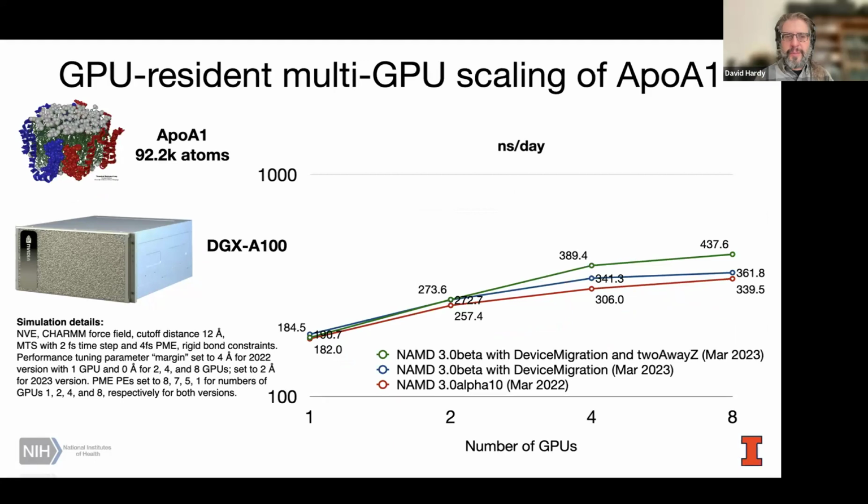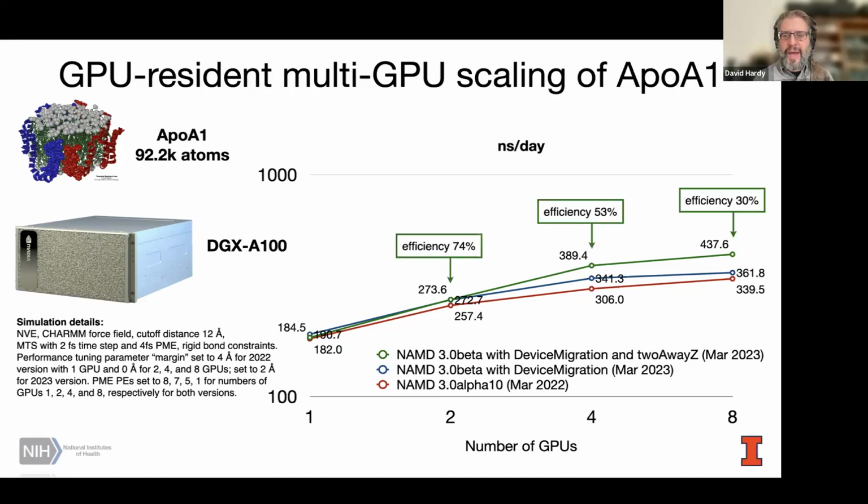Now, if you look at something much smaller, APOE1 is a standard benchmark for NAMD as well, but it's a little less than 100,000 atoms. You see diminished scaling here for a system this size, because you just don't have enough work to keep all 8 GPUs busy.